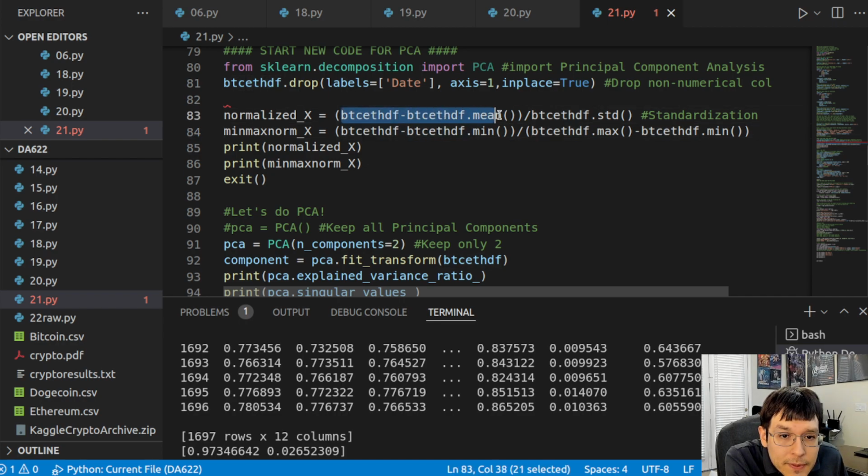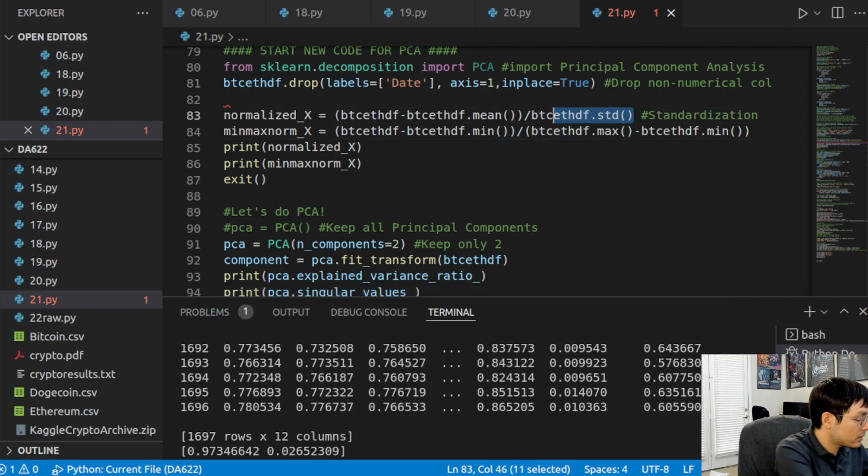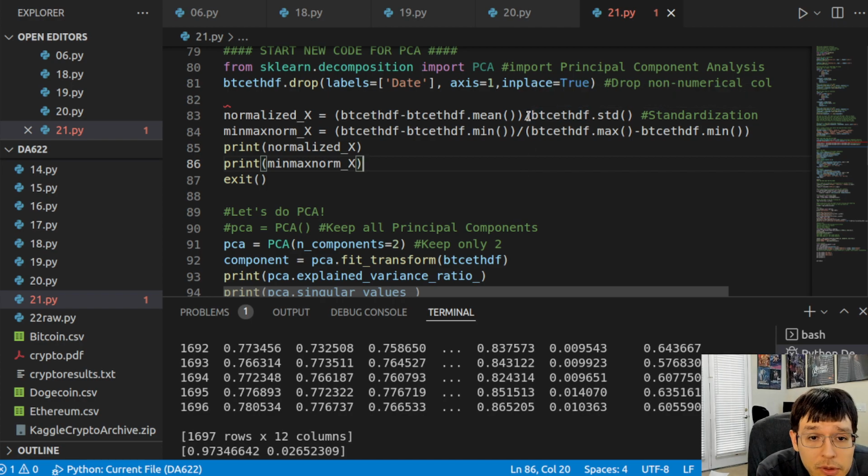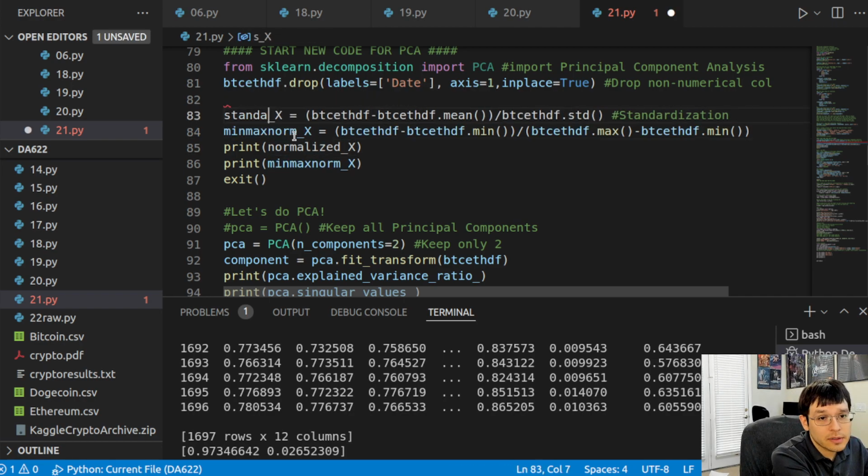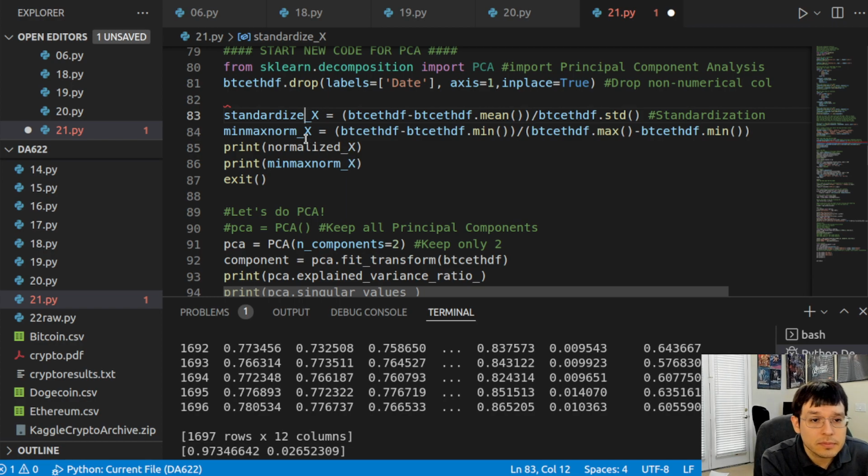So this minus the mean, divided by the standard deviation, and let's just make sure that's the standardization formula. Yep, that's okay, so that one doesn't need anything else. It's correct. In fact, I'm going to call it standardize. Okay, and then this one now is fixed because I put the parentheses.